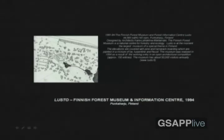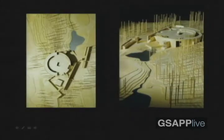And this relates to some of the previous slides in the sense that this building was completed already in 1994, and the competition was arranged at the beginning of the 90s, 1991. The user of this building is the Association of the Finnish Forest Museum, Forest Museum Information Center, which meant also that we tried to do the building totally in wood. But in the competition brief and program there were only some sentences of using wood and a kind of hope that if possible, competitors please use wood as much as possible.